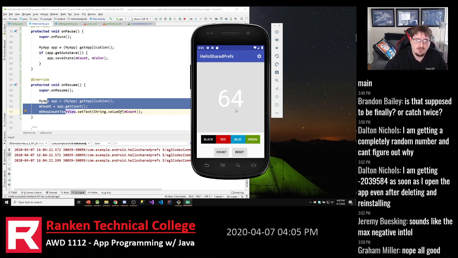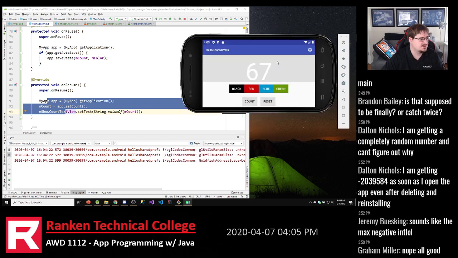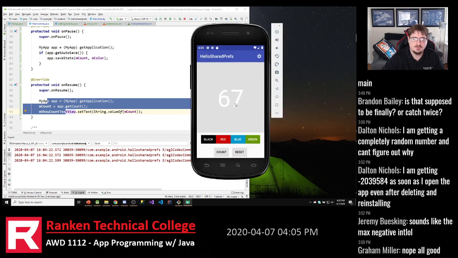So if I'm on the screen, let's say I set it to 67, I'm going to turn it sideways, it should still show 67. So that seems to be okay. If I turn it sideways, 67, it stays 67.